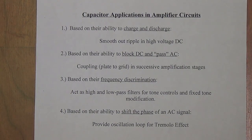Now, since the focus of this presentation is on capacitor applications to amplifier circuits, let's take a second here to discuss what those applications are. I've already alluded to several of these during my previous discussion, and we will get into more detail on the rest as we proceed.